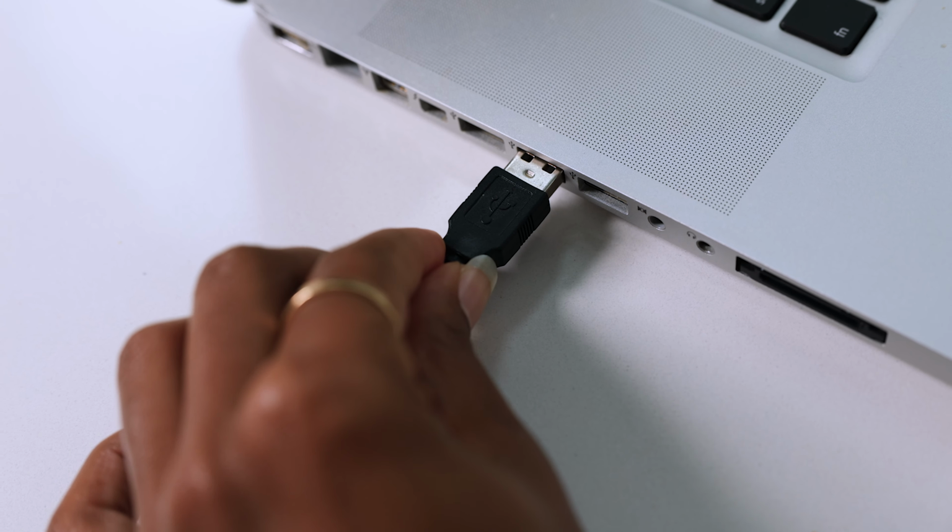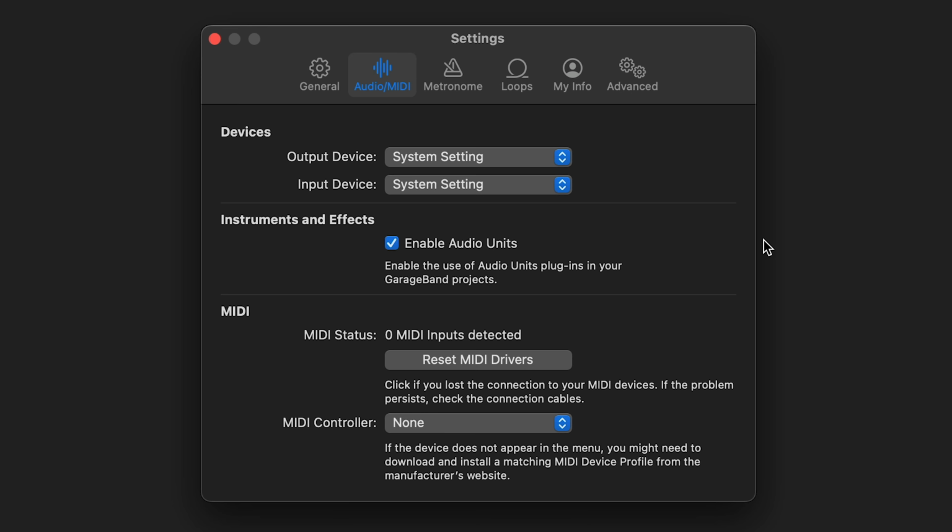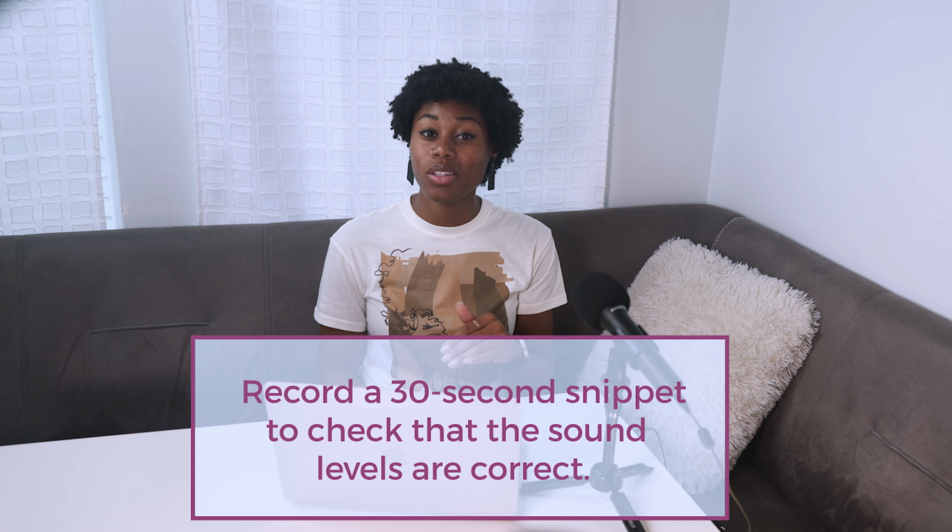Connect your microphone to your computer or audio recording device, and make sure to select the correct audio input in your recording software. To ensure that everything is working correctly, record a 30-second snippet to check that the sound levels are correct and that all the inputs are working as they should.